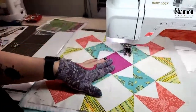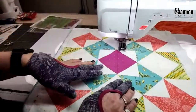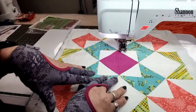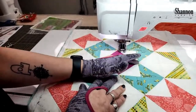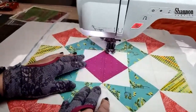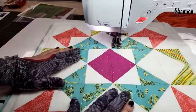When you are quilting this, we want to tackle a way that we could keep quilting. We'll talk about that more, but we want to do less ending in here. We don't want to stop and start all the time, because your starts will pull out. Even if you backstitched, sometimes it'll cause issues and your backstitches will show. So we want to start and then just keep going. That's what we want to do.